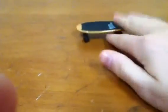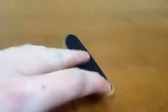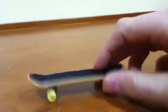This one's a lot more confusing because you have a lot more space for your fingers. My first one. That's my second.